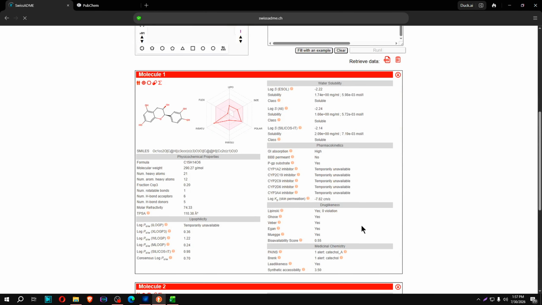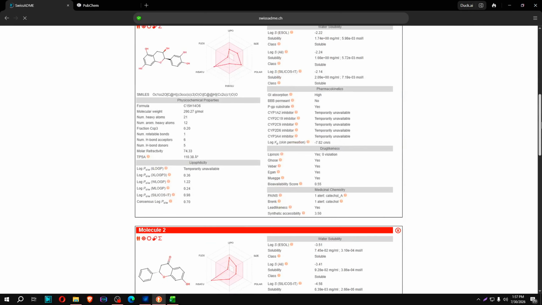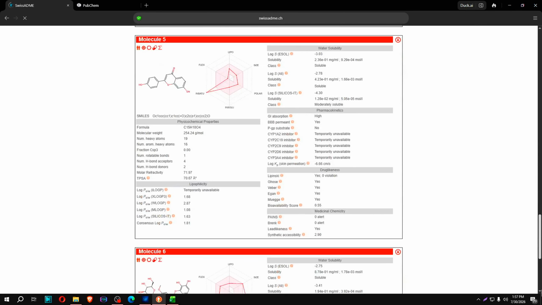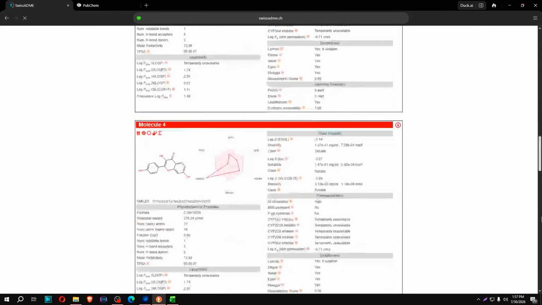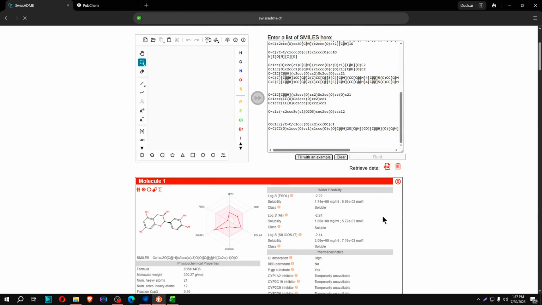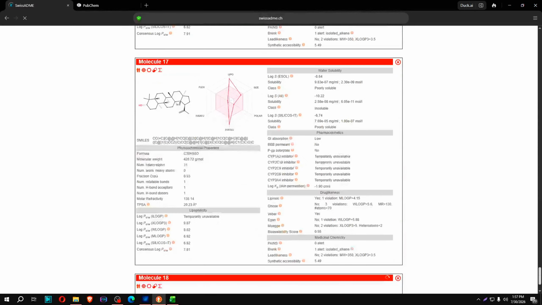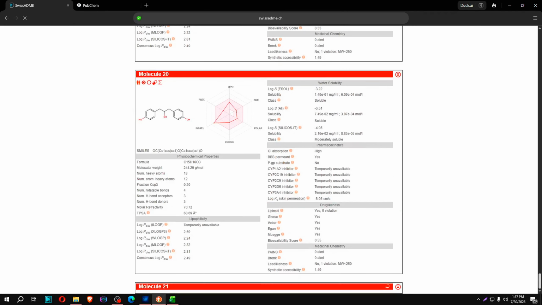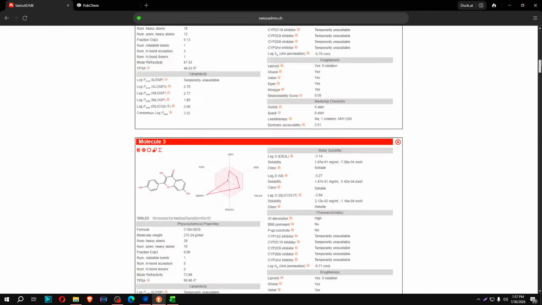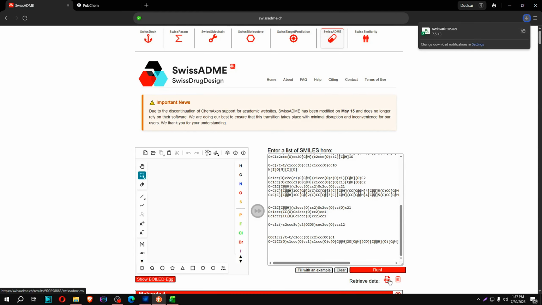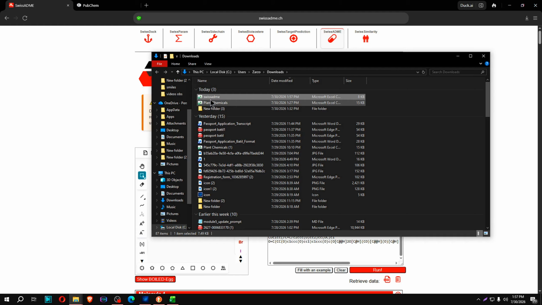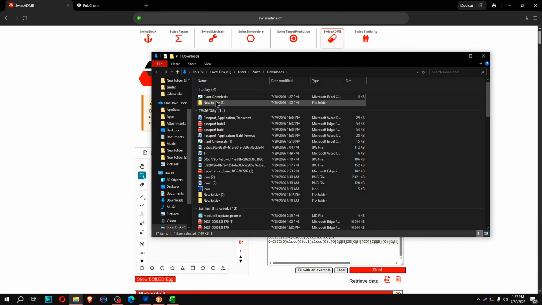Here it is running. You can see it doing every single one of these, one by one, and after it's done you can download the CSV file over here. Okay, so let me wait for it to complete. So 18 done, 21, 22 and 23. So it's done. Now I will download the CSV file, and I will keep the CSV file over here.